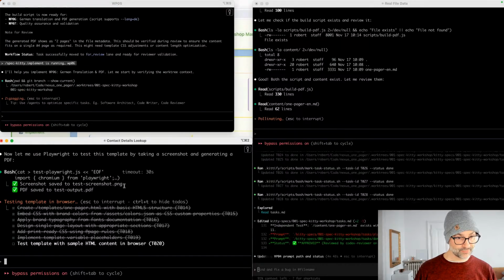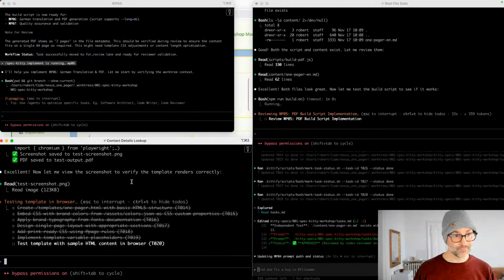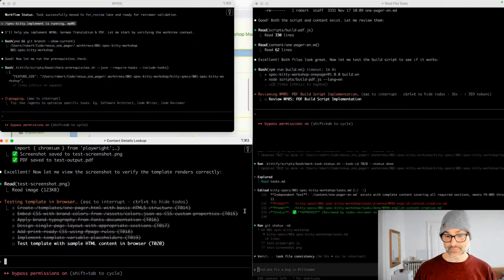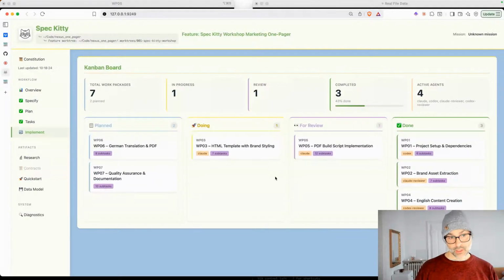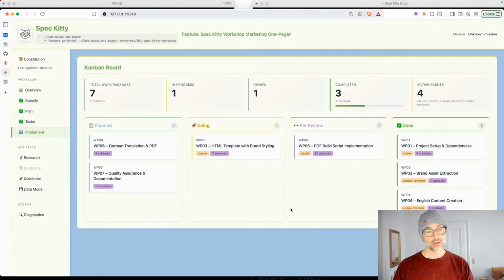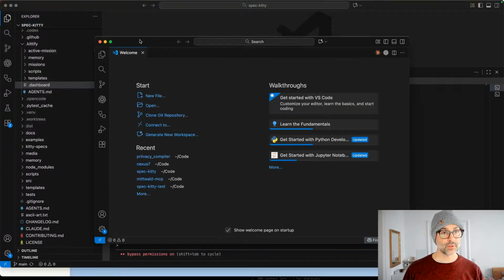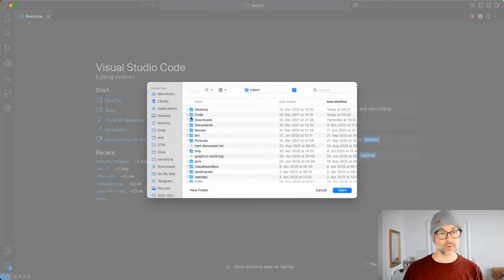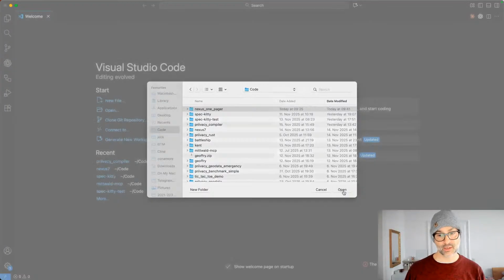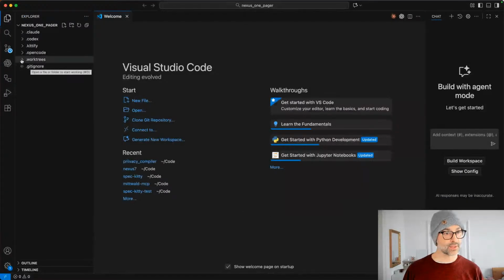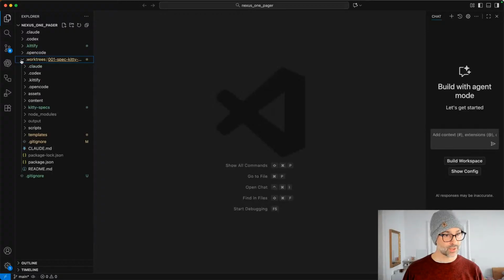This is the one using Playwright. We might see browsers popping up here. No, they're doing it in the background. So as you can see, things are moving along. We will get done with this process and have something to investigate. Now, if we wanted to, and who wouldn't want to do this, we could open this all up in VS Code and see what's going on in the file system. Now, everything's in the work trees at the moment. So if you open this up and see no actionable code and you're surprised, don't be. It's all in the work trees.